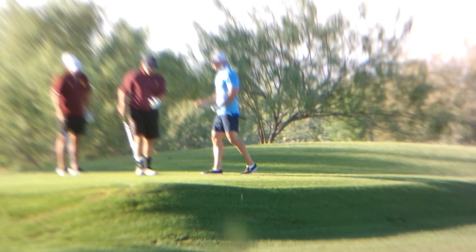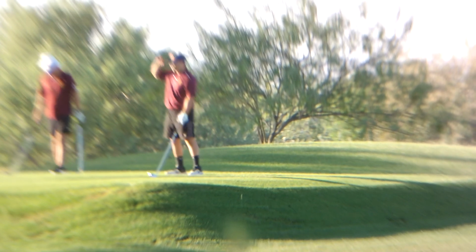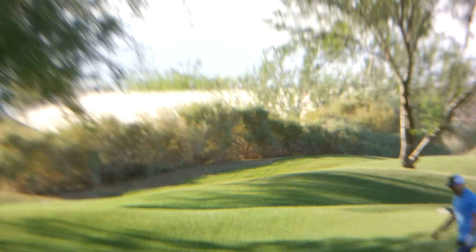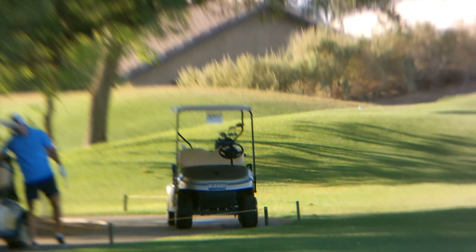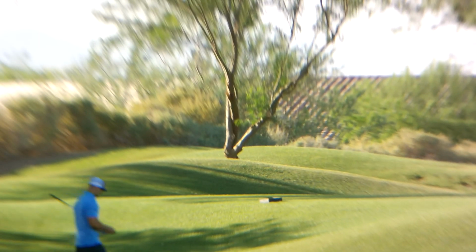He hit it right in the lake, okay? Now he's going to walk down to his cart and get another ball. This is what I'm saying about rookie golfers. He's going to walk down to his cart and get another ball. Why? Because he didn't have a ball in his pocket. He thought he was going to make that shot. He's going to grab another ball and walk up there because he was so cocky he was going to make that shot. He didn't even bother to have another ball in his pocket.